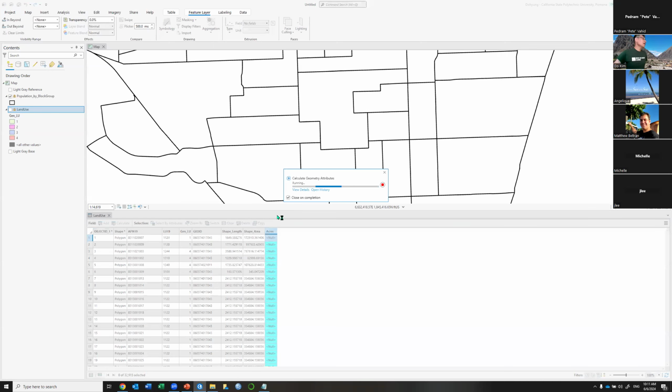Since we have 4 different land use classifications, we have to iterate the same process 4 different times. So that's why I simplified this. I don't want you guys to repeat the same thing 6 or 8 times for 6 or 8 different land use classifications. So I simplified it a little bit into 4 different classes.